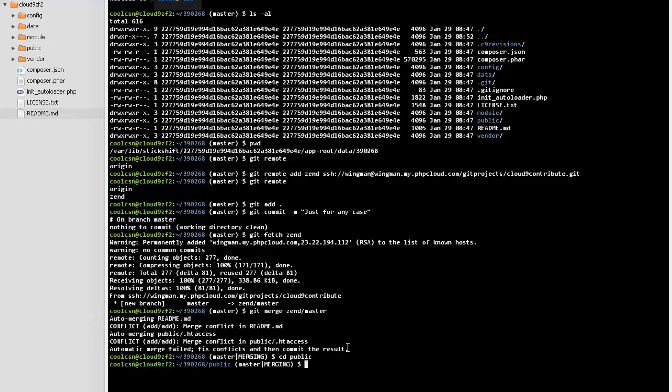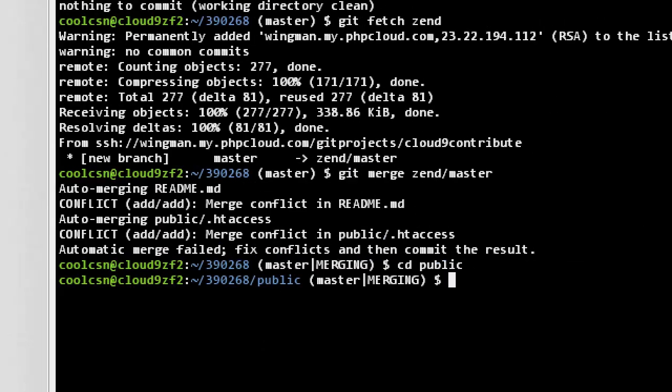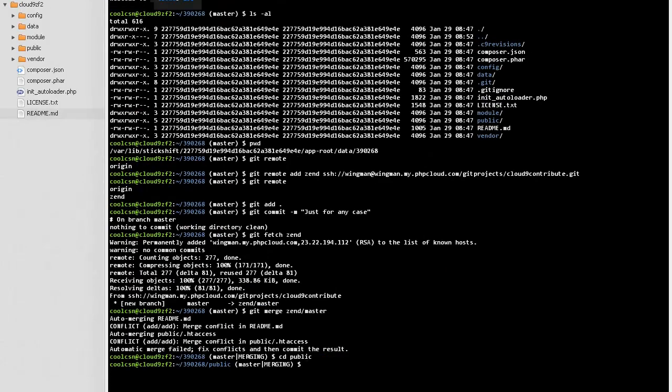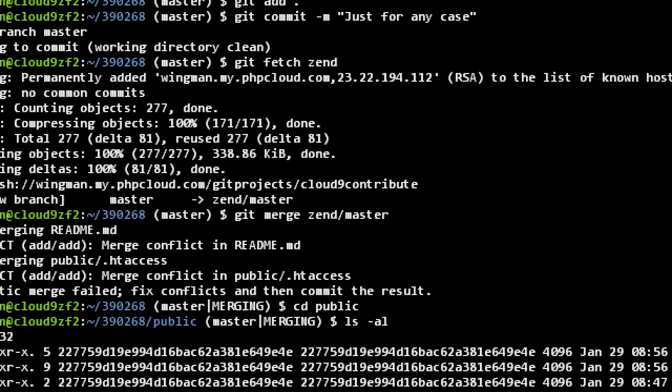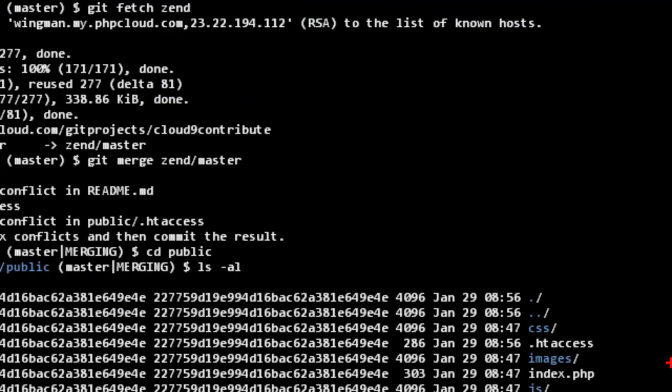I'm going to change the directory to public. Let me zoom in so everybody can see it. I have changed the directory to public, and I'm going to call vi. Actually, let me show you the files there. Here we go. Here we have a conflict, htaccess, and I'm going to show you something and explain how to fix this problem.